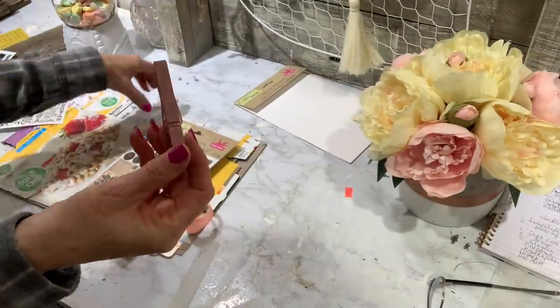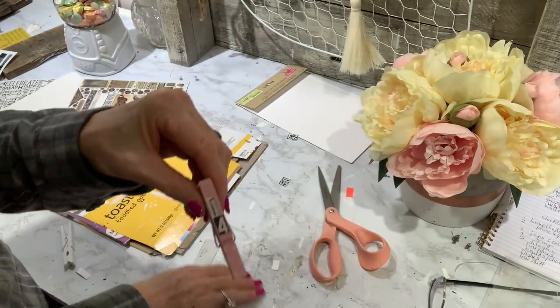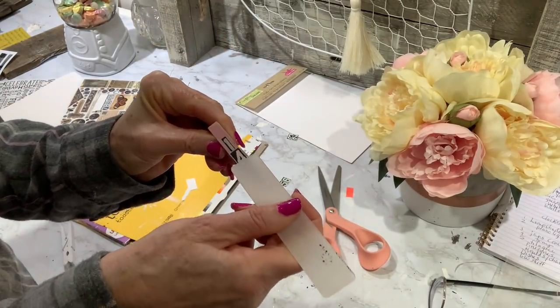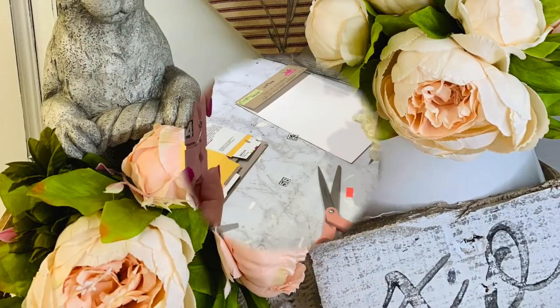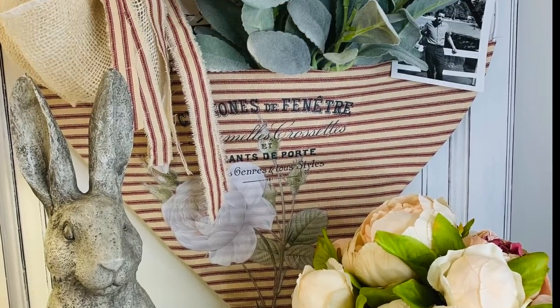Now, you can use your clothespins on your little chicken wire and just stick all kinds of little photos and stuff on them. Now, this transfer sheet had numbers on it, so I took a 1 and a 4, and I'm just going to put 14 on this one. But you can get creative with this, depending on what kind of transfers that you have.